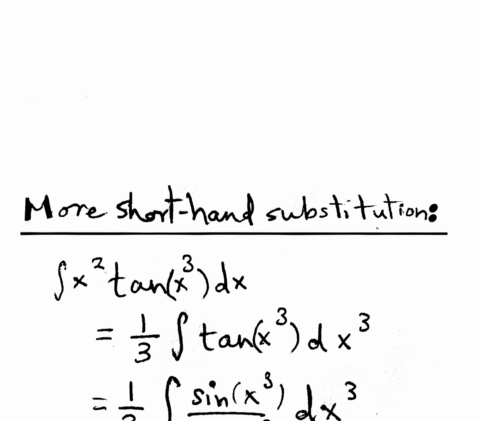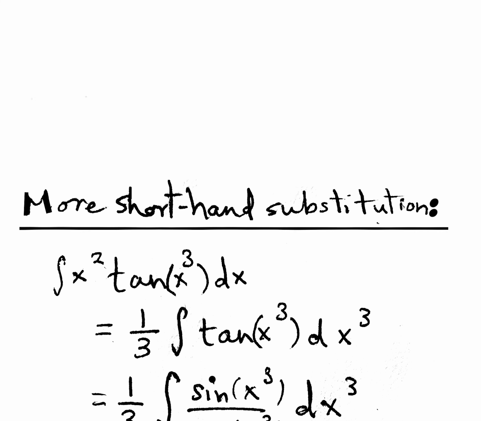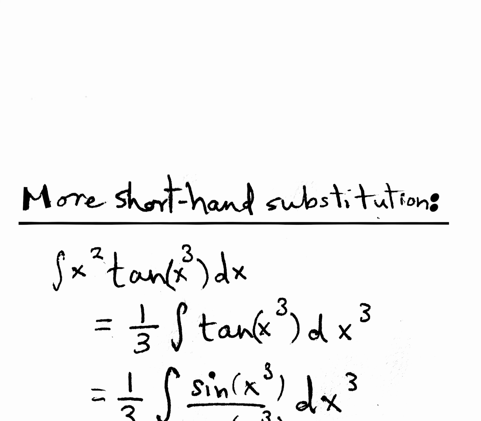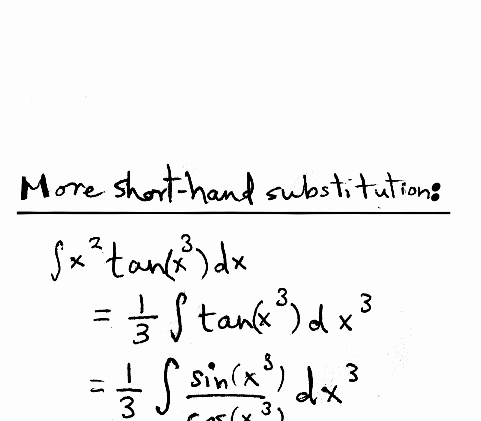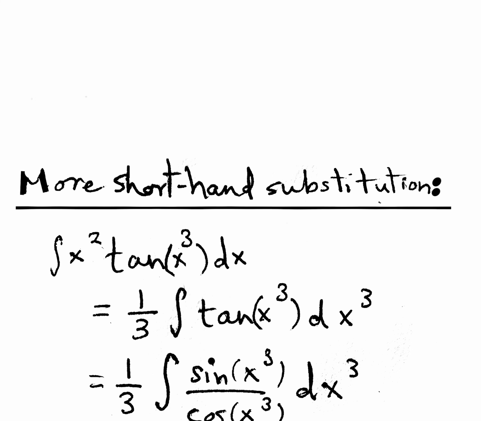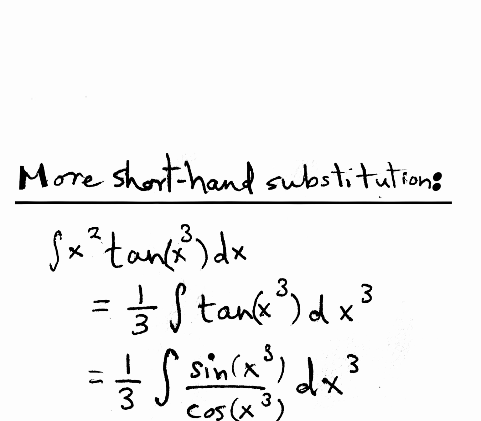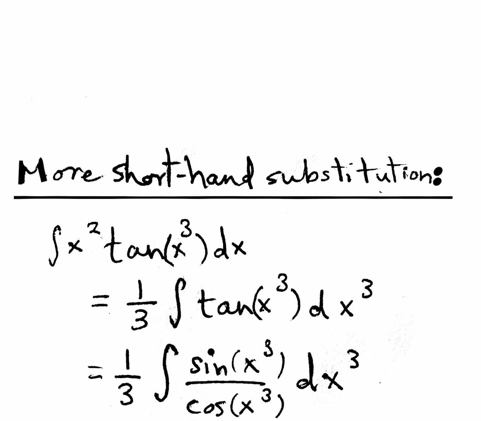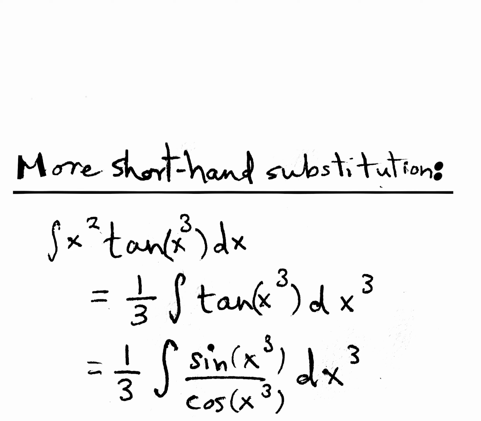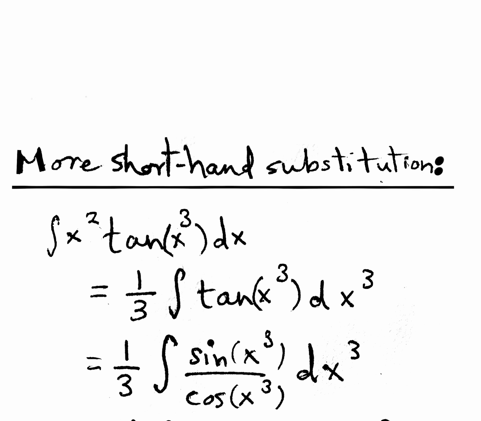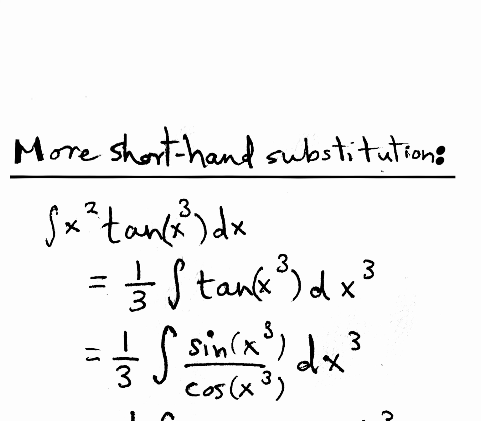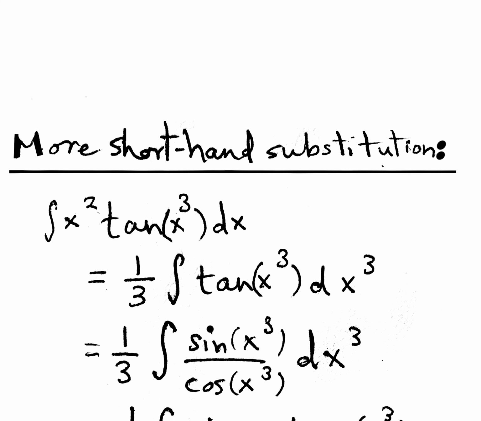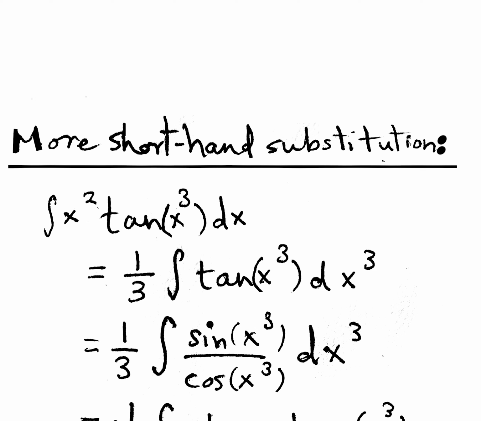Now, right off the bat, you'll notice that I did the same thing I did in the last video and integrated x squared into the dx to give us dx cubed. A factor of 1/3 is produced in the process because the integral of x squared is x cubed over 3. That 1/3 can be moved out of the integration sign because it is a constant.